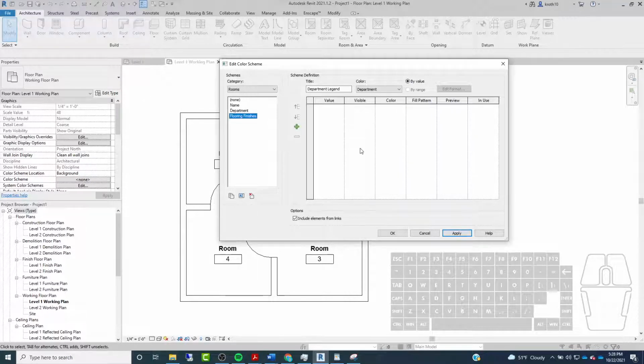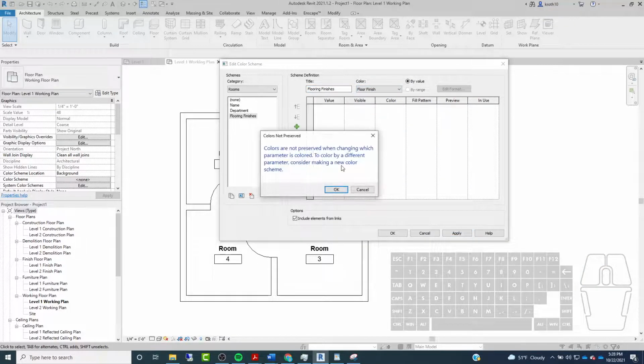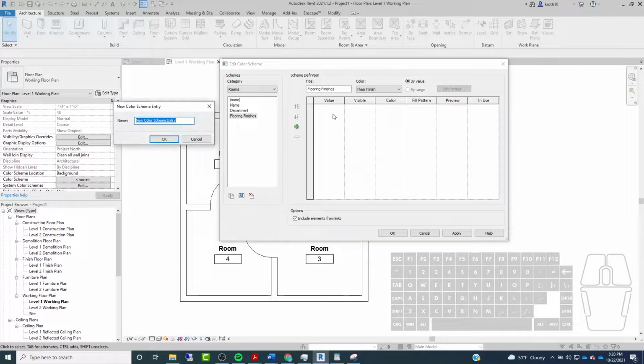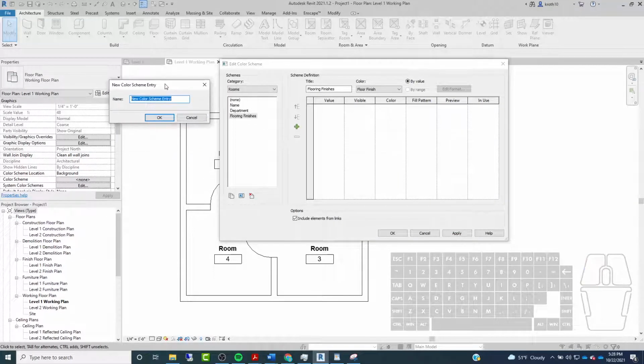So now what I have to do is over here on this right side, first we need to give this a title. So we're going to call the title of this flooring finishes. All right. And then we'll give the color floor finish. And then we're going to add in some values. So these values that we're going to be adding in here are going to be those tag IDs, okay?